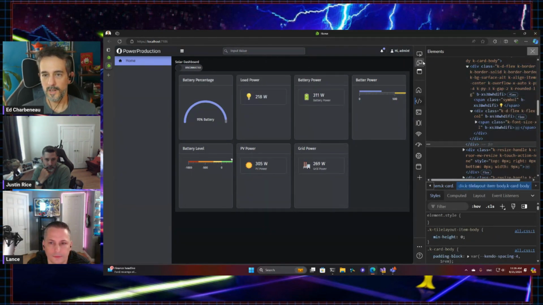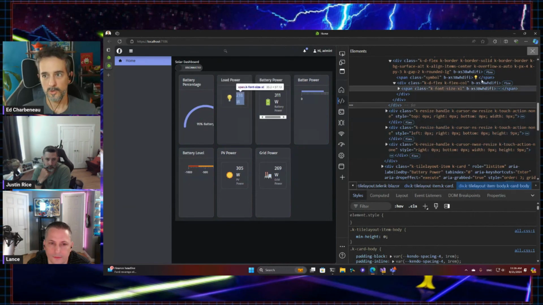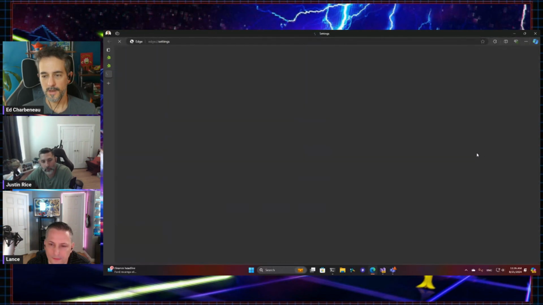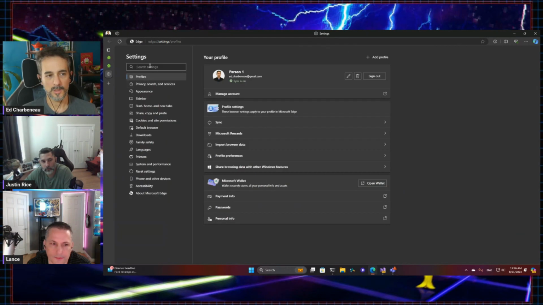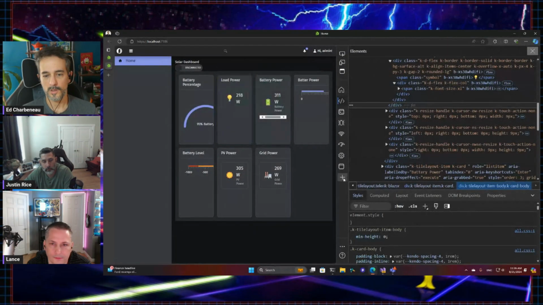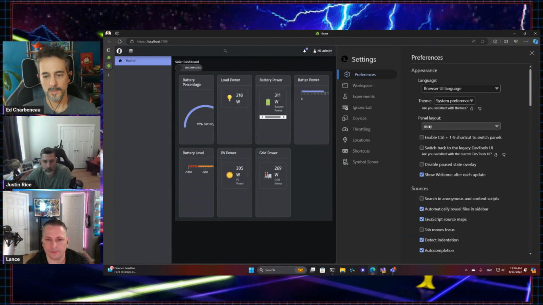Oh, by the way, this is a handy tip for Blazor developers out there. So Blazor has this underlying crutch that it uses. If you go into settings in your editor here, I don't think this is the right settings. Let's try. There's more than one settings inside. So this settings down here. This is the Chrome DevTools settings.